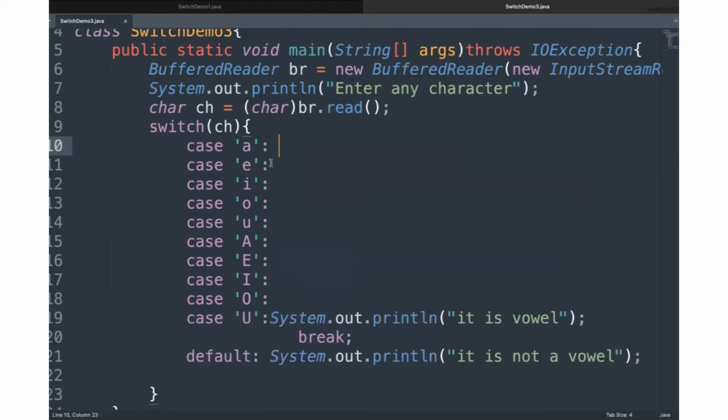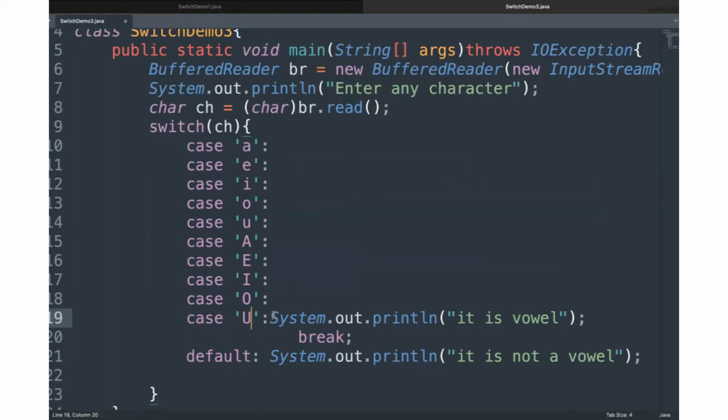Again it came here. There is no break statement here. Again it will come here, and it is not able to see the break statement. It came here, it came here, it came here. Nowhere is it able to see any of the break statements. Now it went through I, O, U, all, and it went to U, and after that it is executing. So what do we need? We need to say it is a vowel. So I have written it last, and after that I have given a break. Now it will stop there and come out of it.